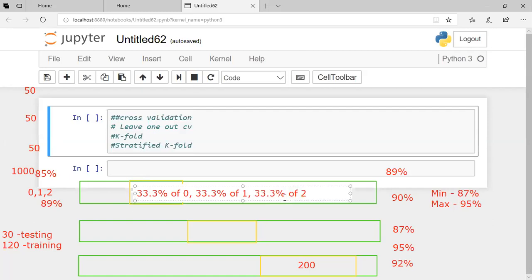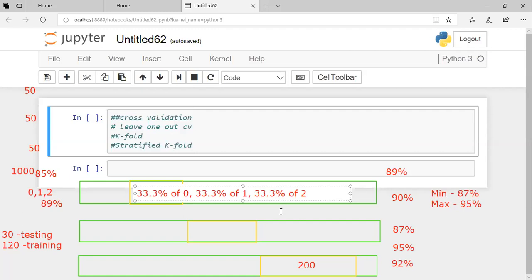So this is something you can do. That means you can divide the data into 3 categories, 0, 1 and 2. As you divide the data into training and testing sets, the testing set will contain an equal proportion of each category. Got it? So this is called a stratified k-fold. Depending upon your need and your conditions, you can use any type of cross validation technique. I hope you got it. Is it clear?